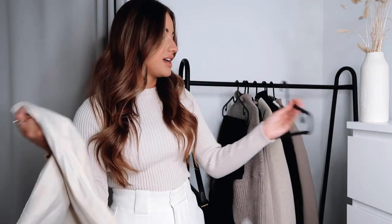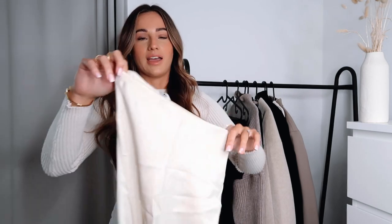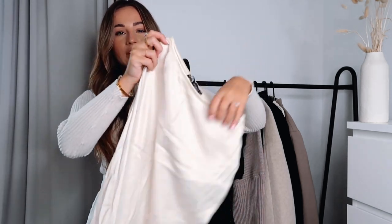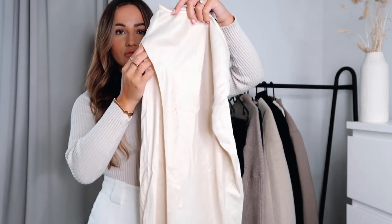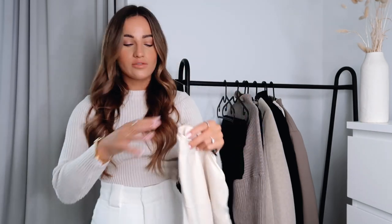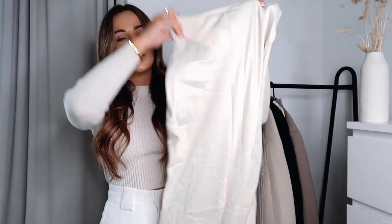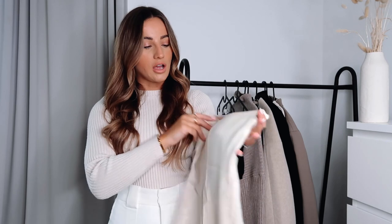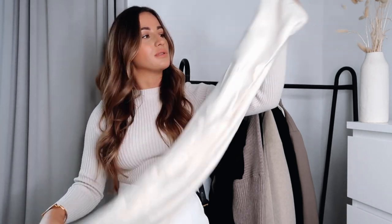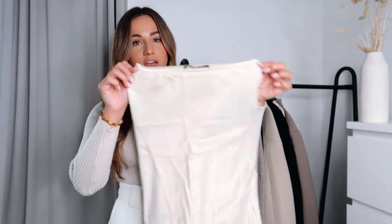To start off I'll just show you the midi skirts themselves. I do have to apologise — these are super creased but my steamer is just not working so I'm gonna have to get a new one, so please excuse how creased these are. I wear them in an extra small and they are such an amazing fit. What I love is the wrap starts at the front and goes all the way across, and it's the same underneath so when you walk your underwear's not on show. It's got a split at the back and the front, which I think is really nice. They're really really stretchy and a gorgeous satin material — for £27.99 you cannot go wrong.